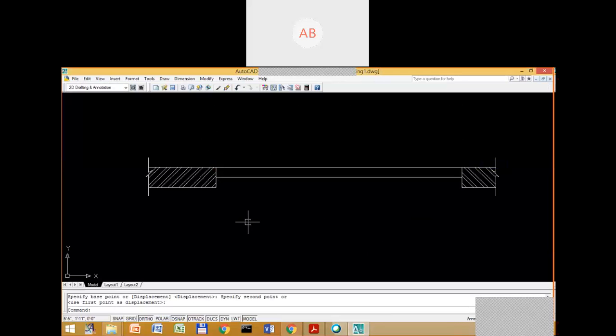Now our thing is that we have to rotate this door on a hinge point. Normally the hinge point is the middle part, and let us do it 45 degrees.